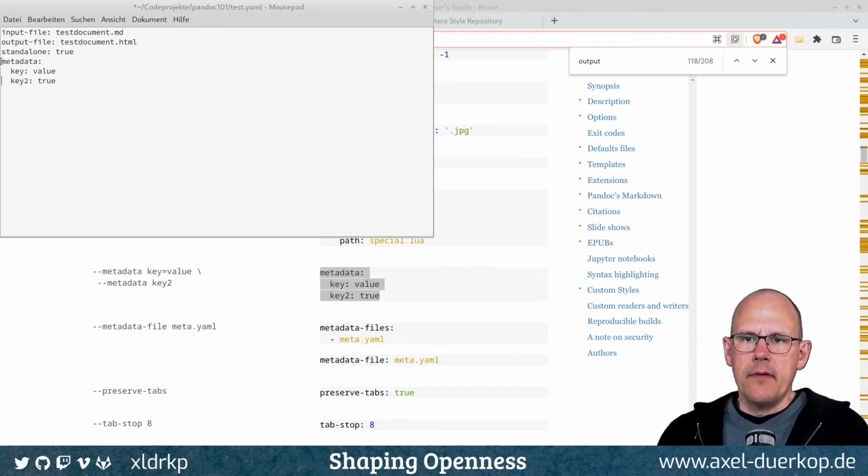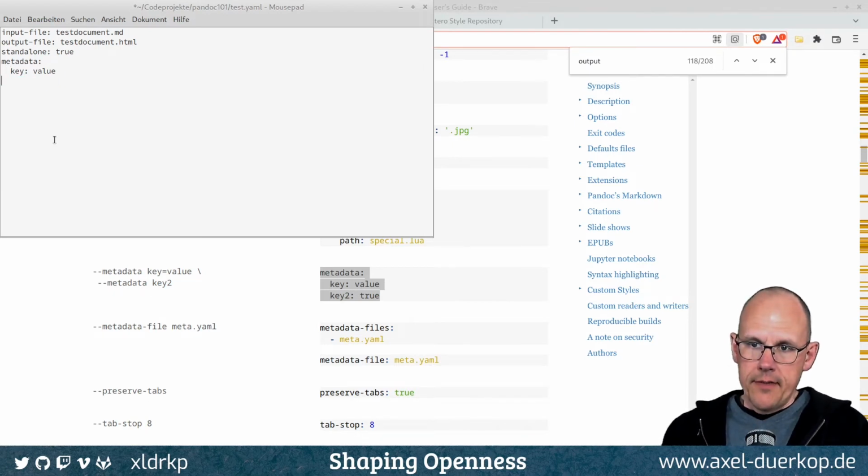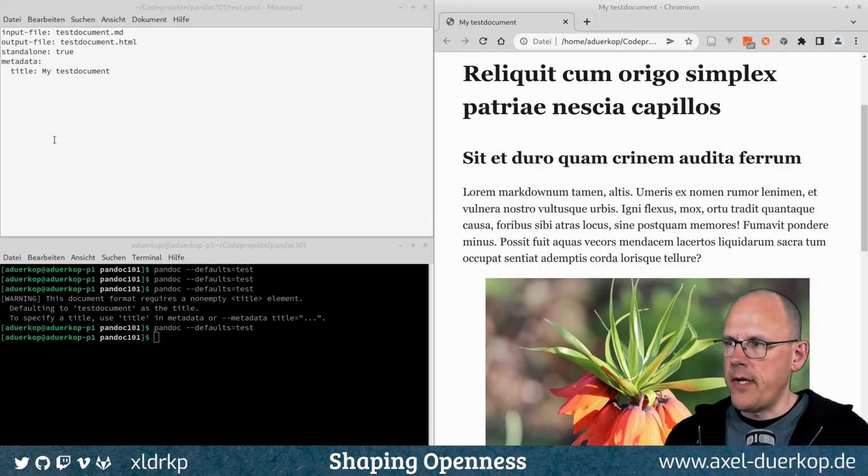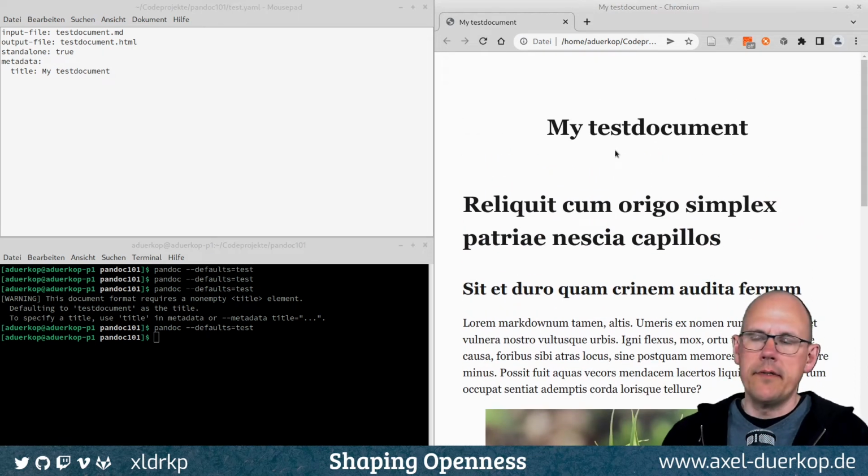interpreted, it means that the metadata has a list of keys and values here, and in order to tell the parser that this is the list that belongs to this attribute here, you have to be very strict with filling in the blanks or indenting the lines at the beginning. So I did this, but this is going to be the title, and it's called my test document. All right, save it. Go back to the command line, recycle the command, hitting enter, going back to the browser, hitting refresh, and well, it has a real title on top.